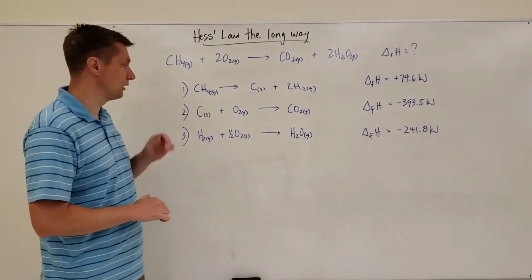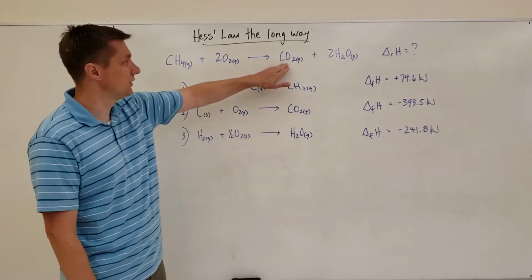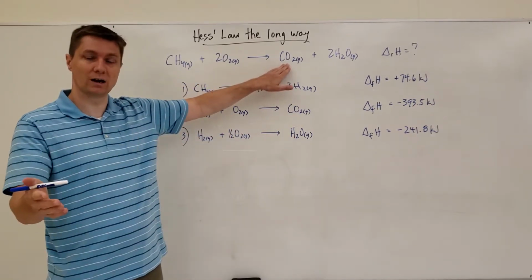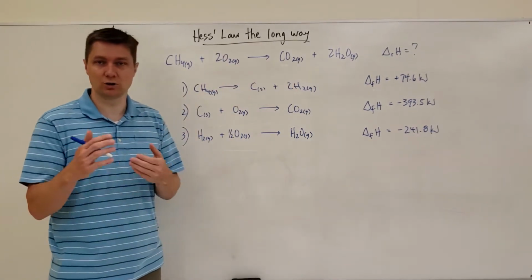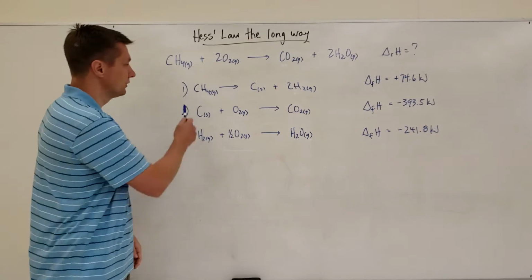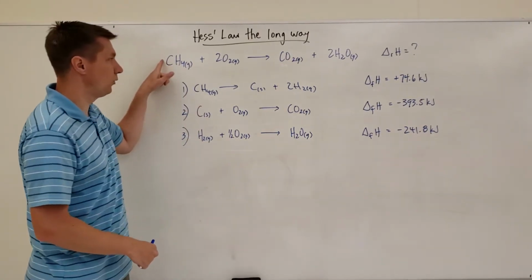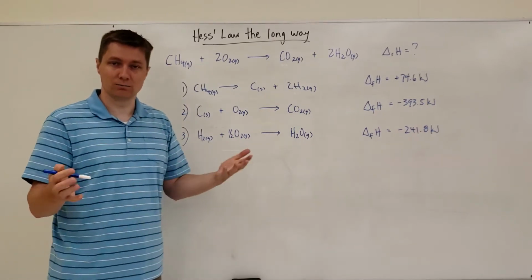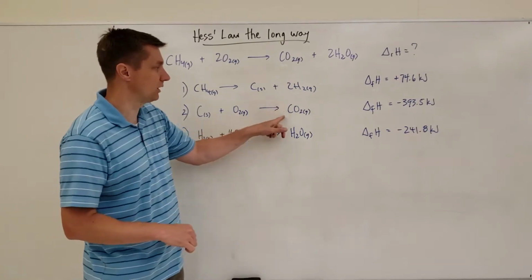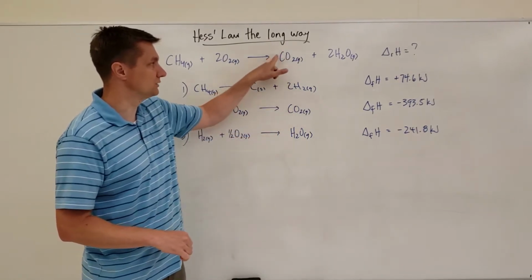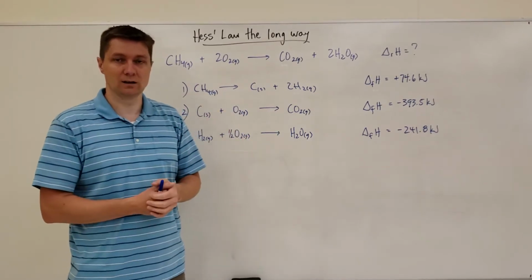Reaction 2 shows that I have carbon dioxide on the product side, and the reaction I'm rebuilding also has carbon dioxide on the product side. Something else I want to check is that the coefficients match as well. I have 1 methane in this reaction, and I only have 1 methane in the reaction that I'm trying to rebuild. So that matches, and that's good. Same thing with the carbon dioxide here. So for this one, I don't need to do anything.